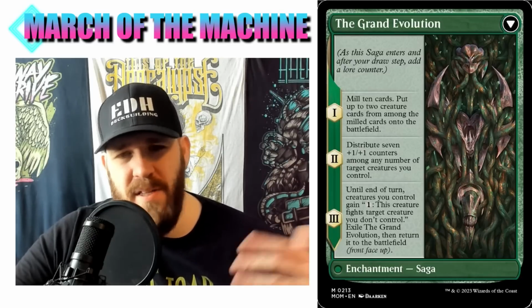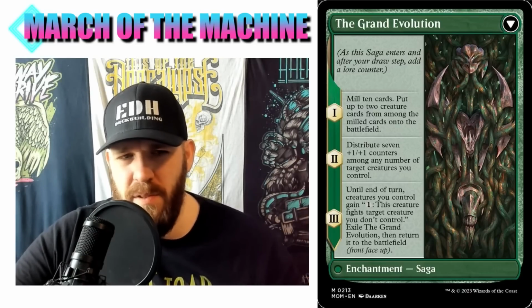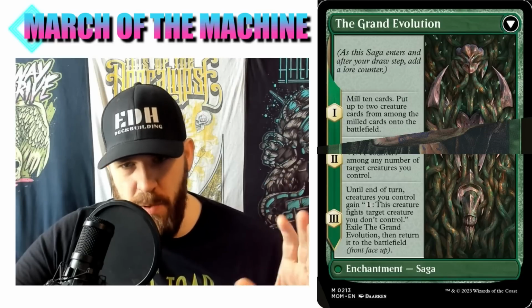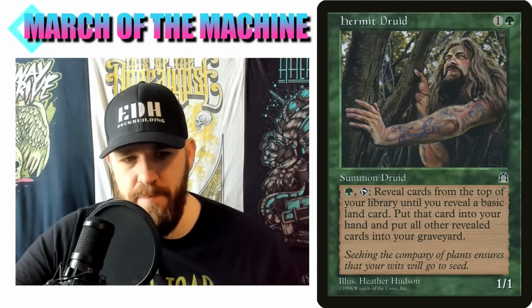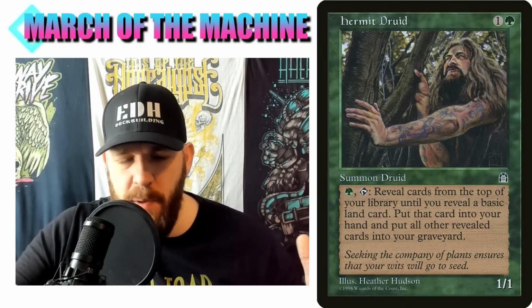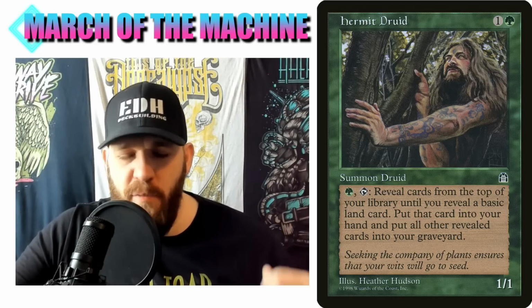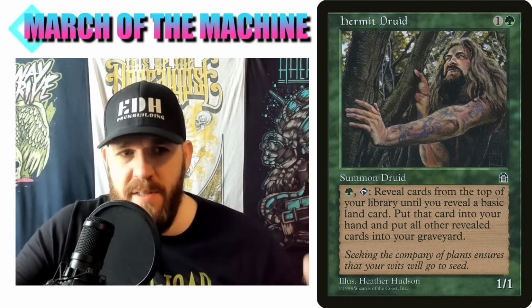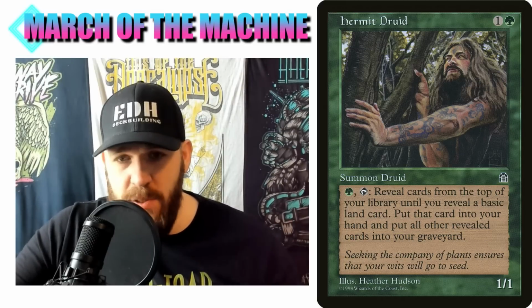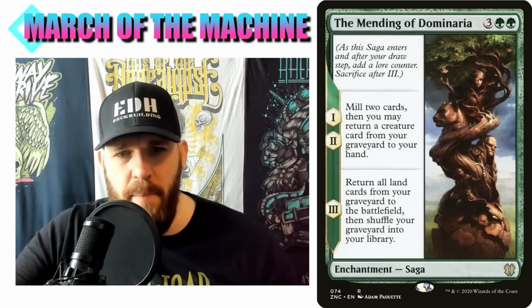I mean, the self-mill thing has more and more become a green thing, which, again, I don't love. It doesn't feel like a green thing. How it originally started with green is like Hermit Druid, right? That was sort of the beginnings of this, green's going to self-mill itself until it gets lands. But, of course, it was always lands, right? All these cards we saw were green looking for lands, because of course that's what green does really, really well. And then it started to become, okay, well, you're milling lands, like the Mending of Dominaria was doing, where I'm just milling cards. Now it becomes a little bit of a mill thing in green.